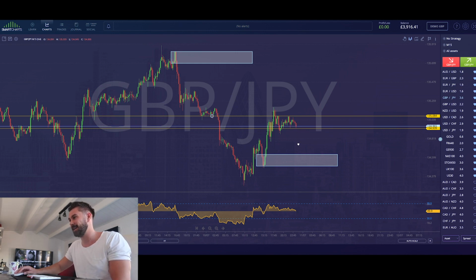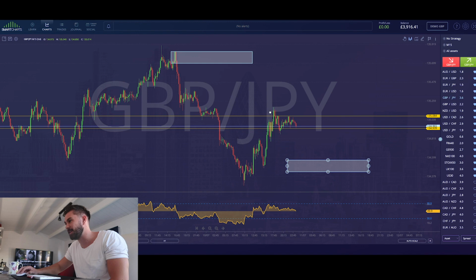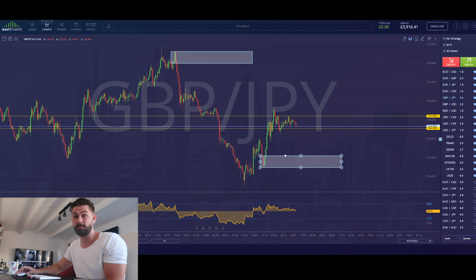The banks are going to take all that money out of the stop losses, your money. They're going to take all the sellers' stop losses, all the buyers' stop losses, and then go in the direction they always want to go, which is up towards this area. On the 15-minute chart, we can see this is a big sell to buy candle. On the 1-hour candle, we'll probably see a big red candle, but I want a better entry, so I'm going on the 15-minute charts. I believe it's going to range tomorrow through the Asia session, and the price is going to come down, then work its way back up.